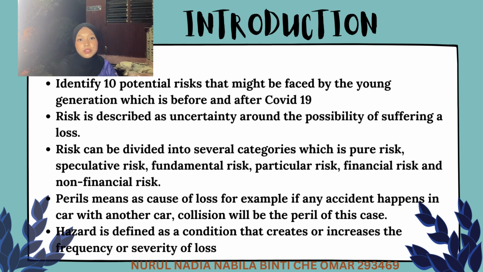So, this is our first group assignment for course BWRR1013 Risk and Insurance. For this assignment, we need to identify 10 potential risks that might be faced by the young generation. Risk is described as uncertainty around the possibility of suffering a loss. Risk can be divided into several categories, which are pure risk, speculative risk, fundamental risk, particular risk, financial risk, and non-financial risk.